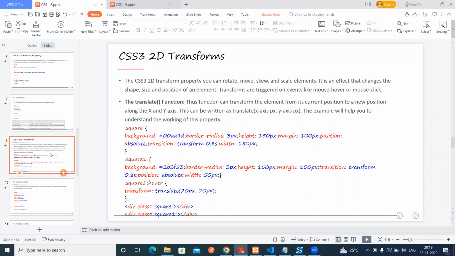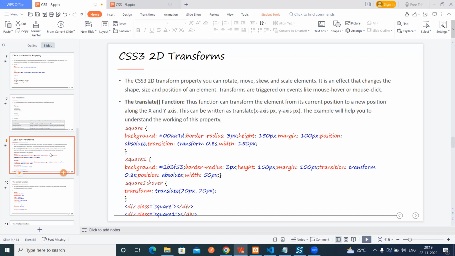So when we hover on that element, or when we click on that element. Okay, so the translate function. In the transform property only, we are having the translate function.